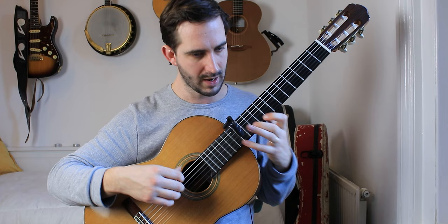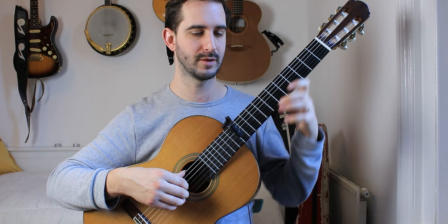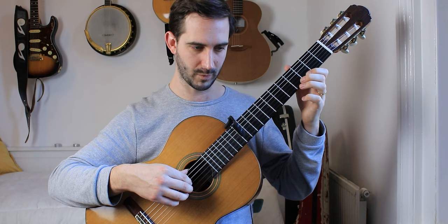And with a campanella section like this, those open strings are the places where you move. So there, for instance, don't leave that move up to the C in bar 39 to the last second. We've got two whole quavers. That's a lot of time to position ourselves.